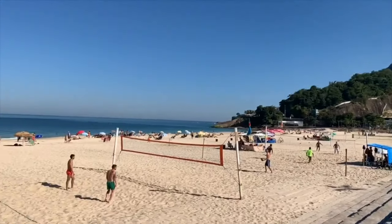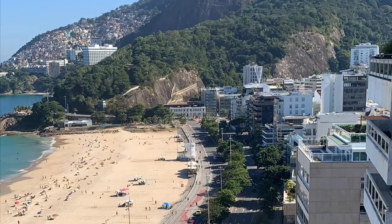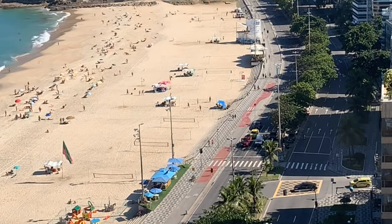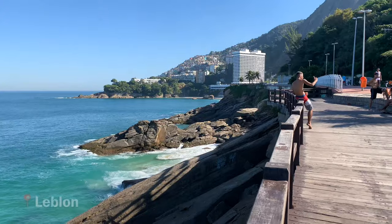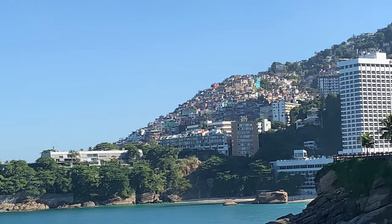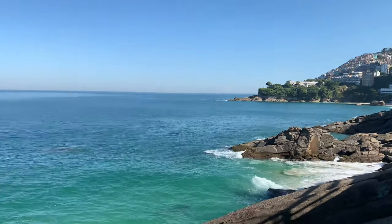Hey guys, so we made it to Ipanema, and this side of the beach is a lot quieter, less traffic-y. We're right up against the beach here, and you can see the mountain right there. Ipanema received worldwide recognition when the samba song Girl from Ipanema was written in 1963. Along the path, you'll notice the sidewalks of Rio, the mosaic stones designed by Roberto Burle Marx in 1970. So right here is the largest favela in Rio, and this is called Favela Rocinha. You can actually take tours of it with Adventure Favela.